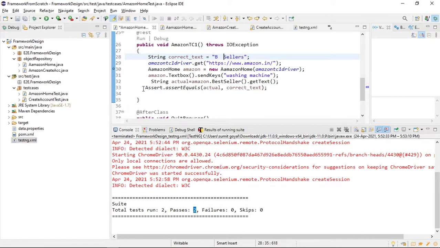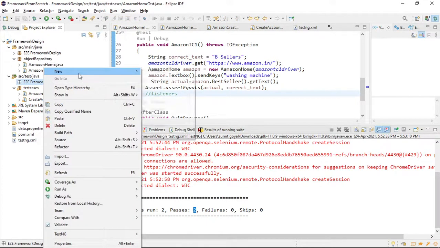So how can we know when our test case fails and when it passes? For that, we will take the help of one concept called listeners in TestNG. So what does this mean? First, I will create one class inside this.